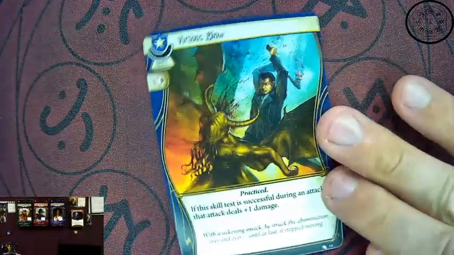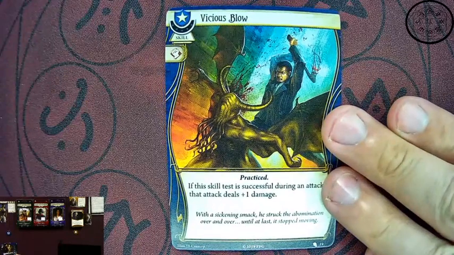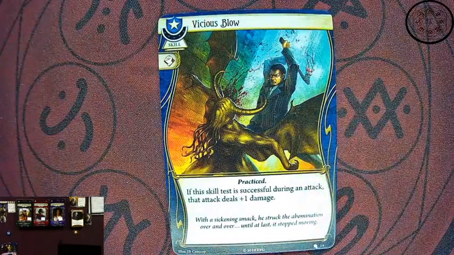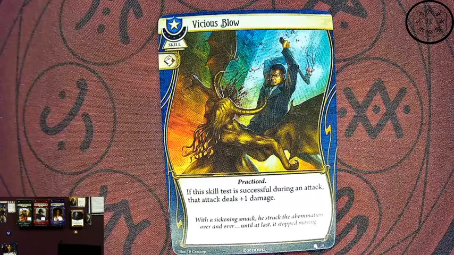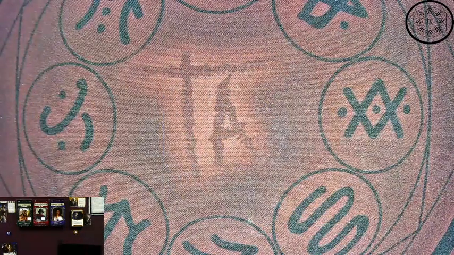Alright, not gonna lie, this is like a hallmark of Guardian cards, the Vicious Blow. Core card here, and if the skill test is successful during an attack, it gets +1 damage, and it gives you a +1 on your fight, which is what you want anyway.